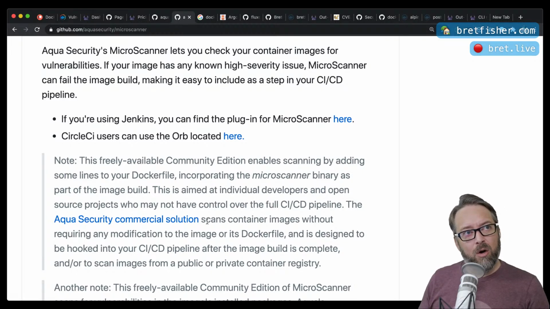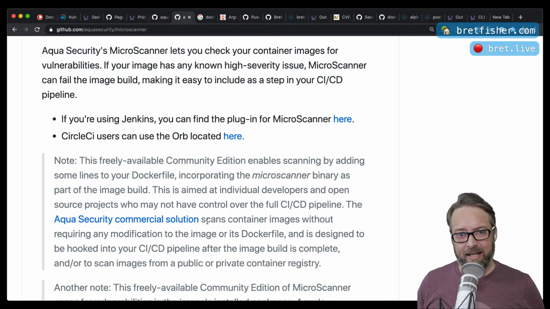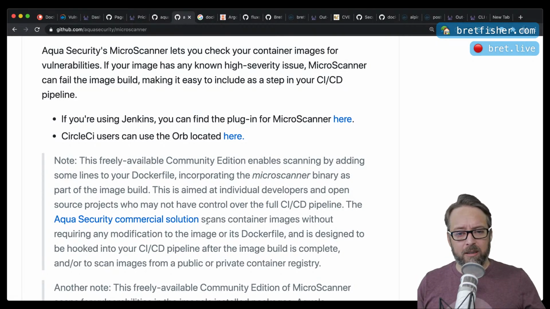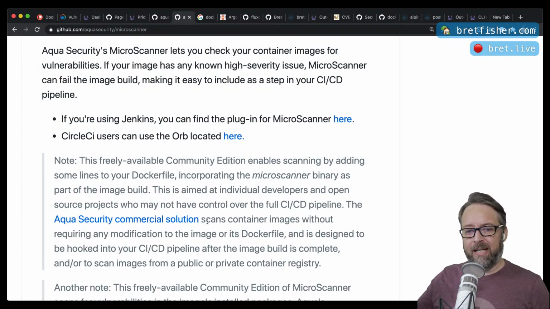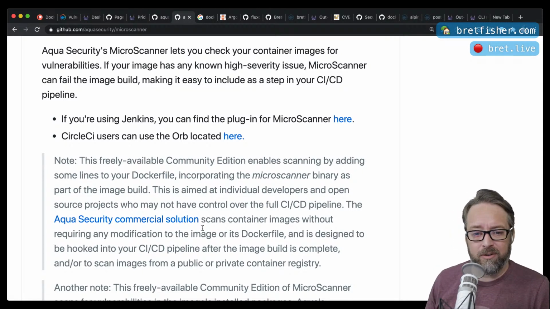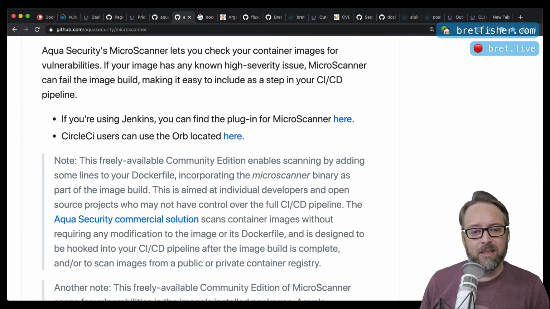Or you can have an image registry, right? Docker Hub doesn't yet offer image scanning, although I think that is on their roadmap. But you might have something like Quay or Docker Enterprise or one of these other registries on your own that will do image scanning. That's going to be looking at the registry itself, where you've got all of your images stored, and it will be scanning those constantly. So there's lots of ways you can do that, and really, it's up to you and your security team how you want to do this. I've seen it done every way imaginable. But you could always add more tools.